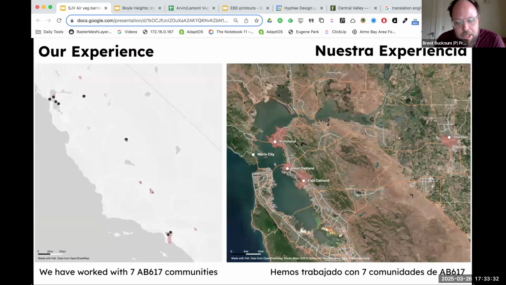In addition to our own community, we are actually now working with over 7 different AB 617 communities. So we work in East Oakland, in West Oakland, in Richmond. We were recently awarded, in partnership with good collaborators of ours called Little Manila Rising in Stockton, the vegetative buffer grant there, also from Valley Air. So we have a good understanding of a lot of the guidelines and constraints and the process, and have had a good collaborative relationship working with Valley Air. We also work in Boyle Heights and in South Los Angeles with communities there.